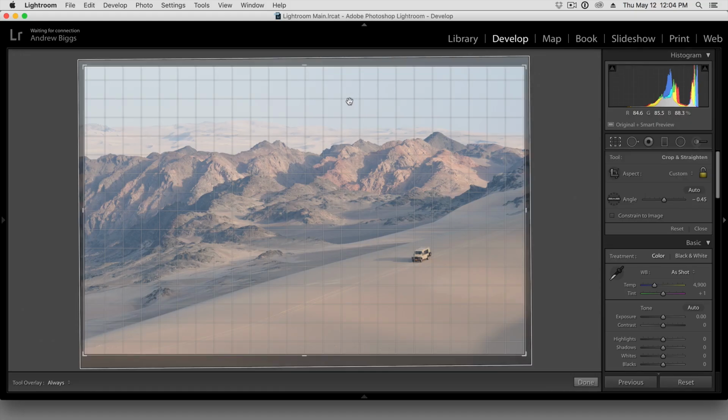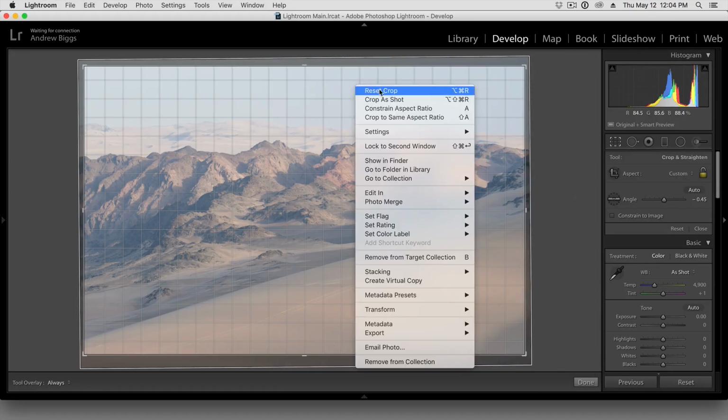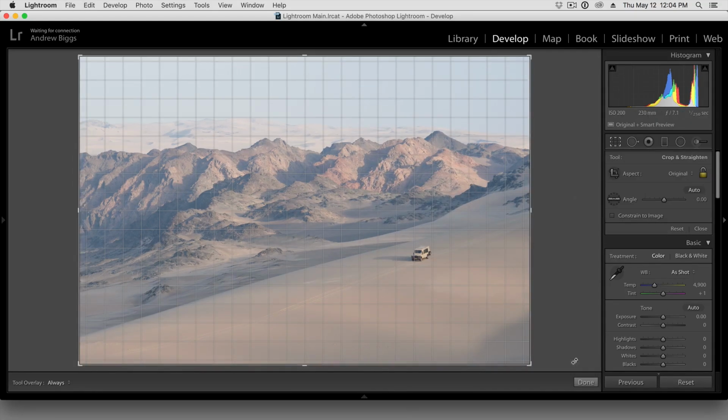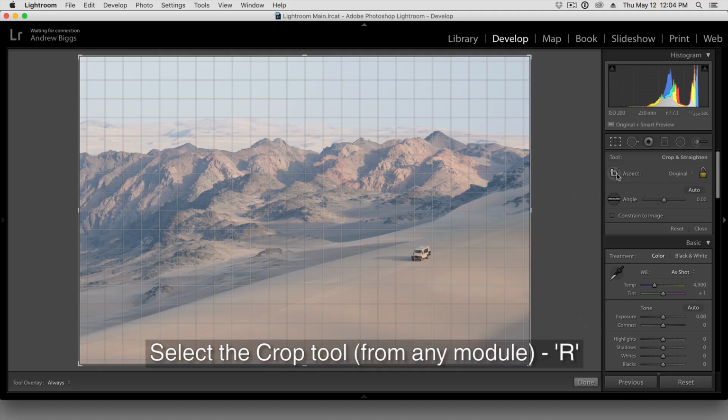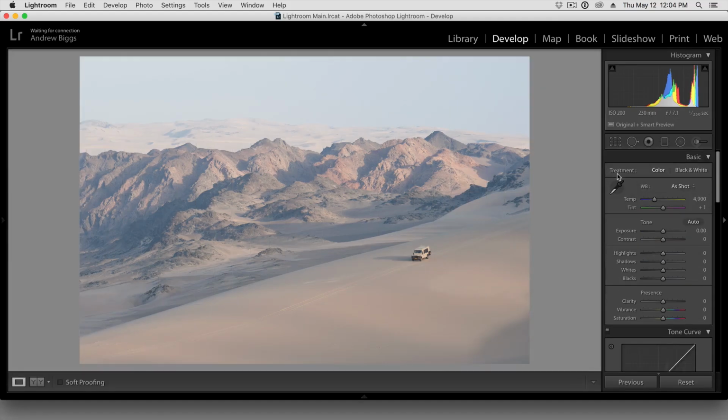So I'm going to hold down the Alt key, and I'm going to click Reset Crop. So we're going to start over with a full frame, and I think I'm just going to do no cropping at all. I still want this big, wide open scene. But it is the first tool that I go to when I open up a photograph and process it. So I can dock the cropping tool by either clicking the letter R, or dock it by clicking it on the right-hand side.